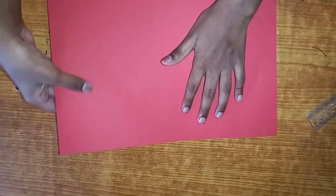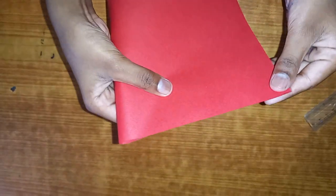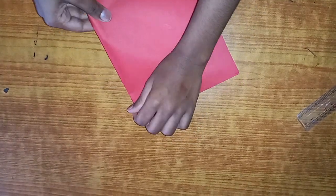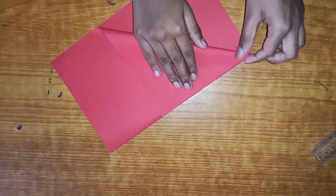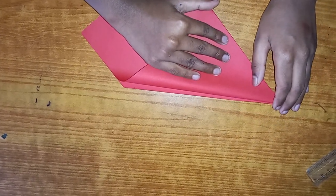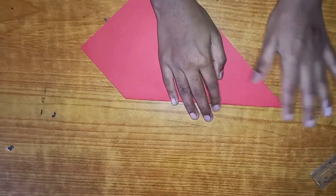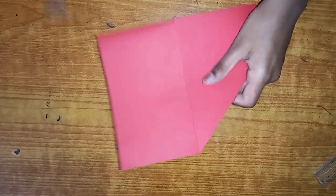On a rectangular paper, what you're gonna do is fold it in half like so. Let me try to make it as perfect as possible. Fold your paper as if you're doing a square. A one-by-two piece of paper is like two squares attached to each other - that's an easy explanation. Now cut along this line.